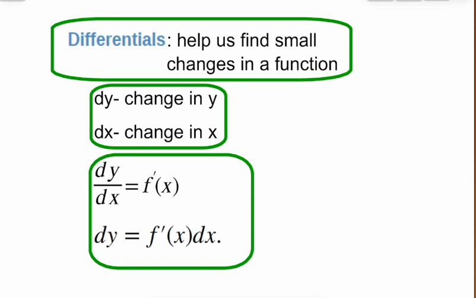Now let's talk about differentials. Differentials help us to find small changes in a function. It's going to use that Leibniz notation, dy dx. Dy, we will consider the change in y. Dx, we'll consider the change in x. We know that notation, but for the first time, we are going to separate the dy and dx. So you'll notice that the dx is going to multiply to the other side. That's so we can say, if our x changes by this much, what can we predict our y change to be? And so it is related. If we think about related rates in a way, it hopefully would make sense.